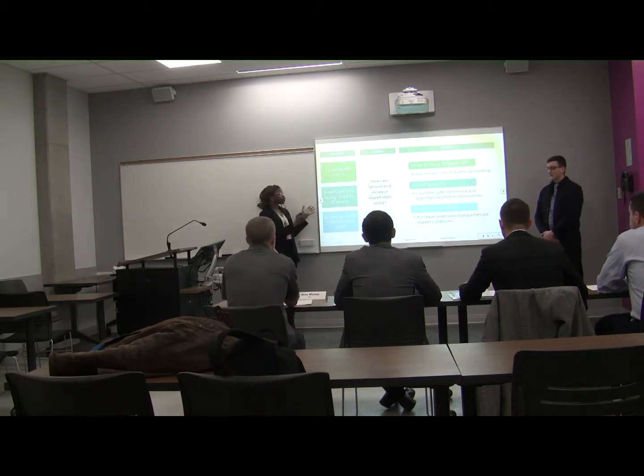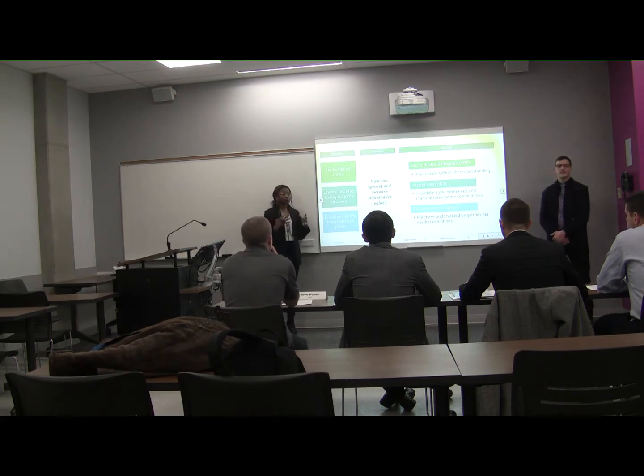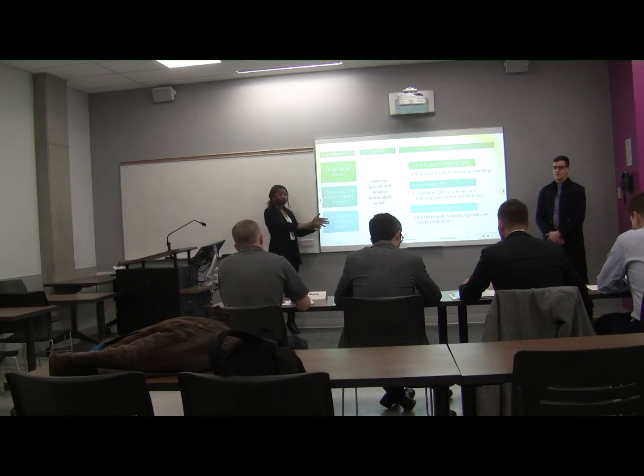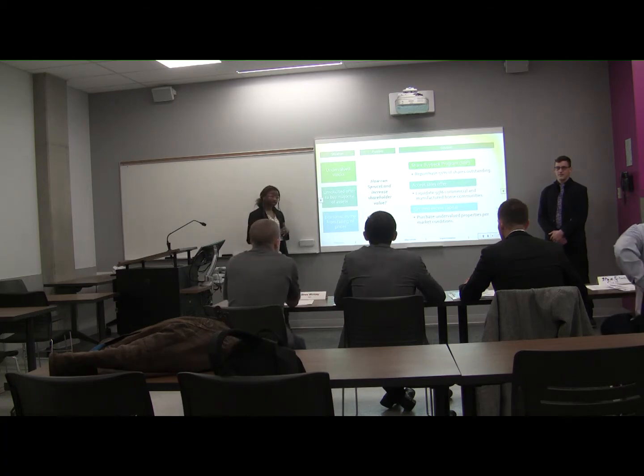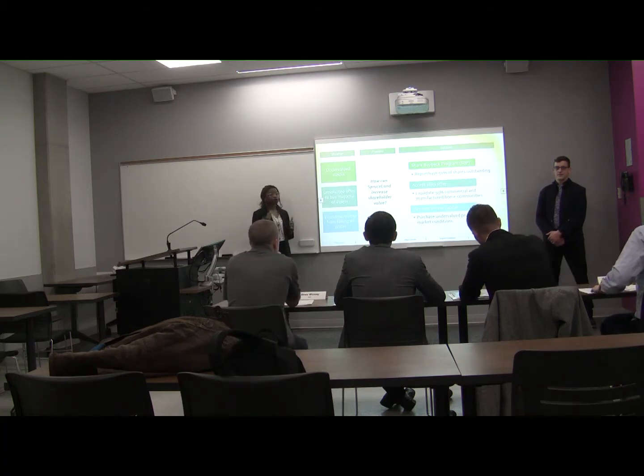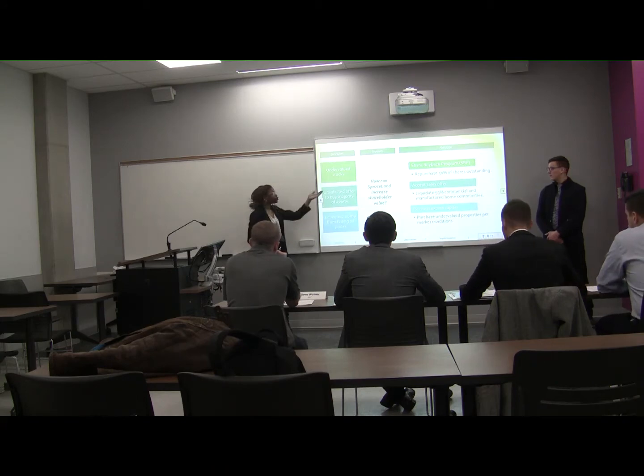Okay, so this slide would be our gap analysis, where we identify where Spruceland Properties is right now and where they want to go. So this is where they are. Their stocks are currently undervalued. They have an offer on the table to sell off 90% of their commercial assets, and the oil prices are going down, so the economy is slowing down.